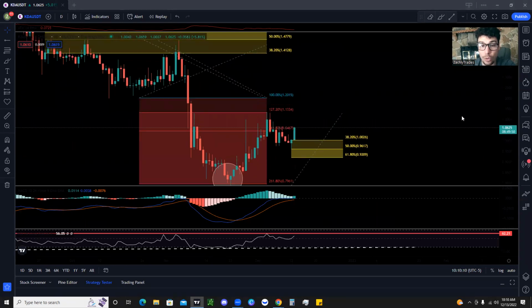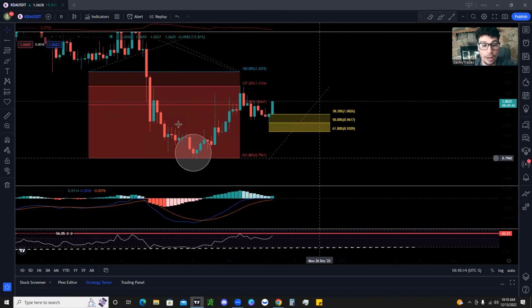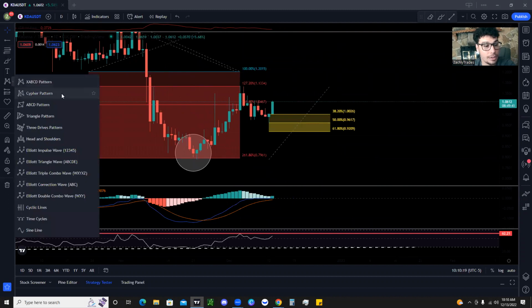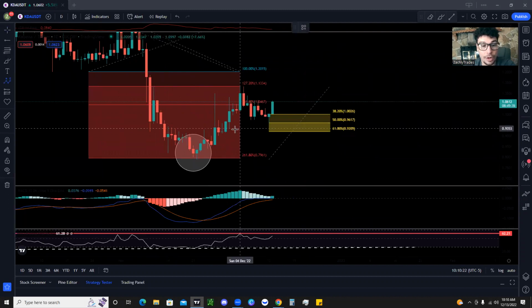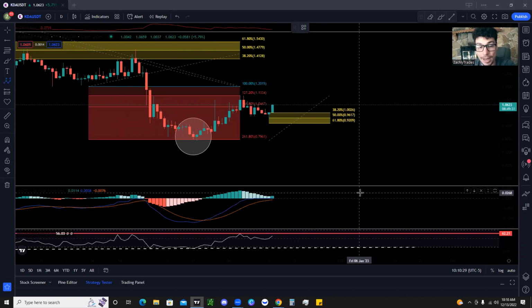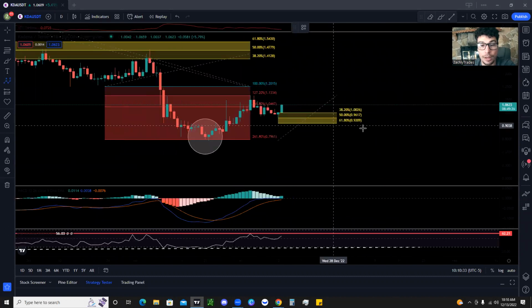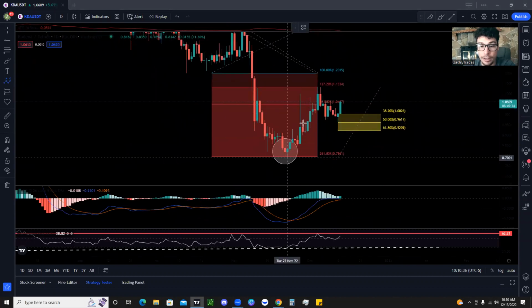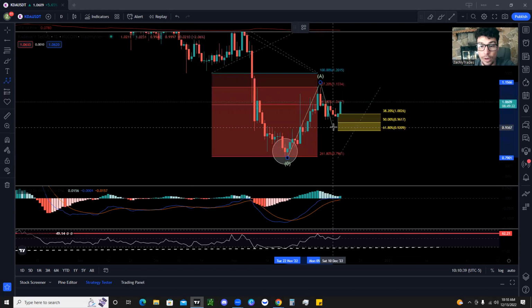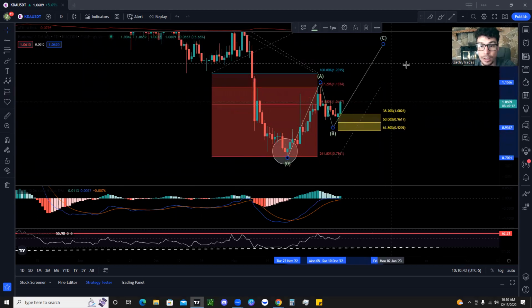And we actually caught support and bounced very hard today. That suggests we could be making a 3-wave correction wave, or this could turn into a 5-wave impulsive wave, right? So we'll go ahead and put on our ABC for the corrective wave, because if we look, this is a sharp move to the downside, and most likely you're going to have a correction to the upside and continue back down. But there's a possibility we could do something else and break through. Okay. So what we're going to do is zoom this back in, and we have our A wave here. We have our B wave here, and our C wave is going to be up around here, around these levels, okay?